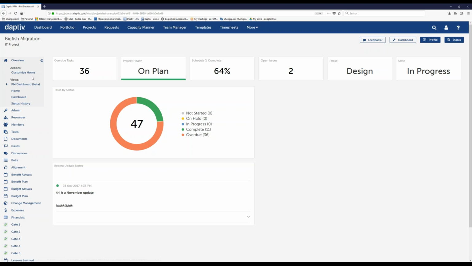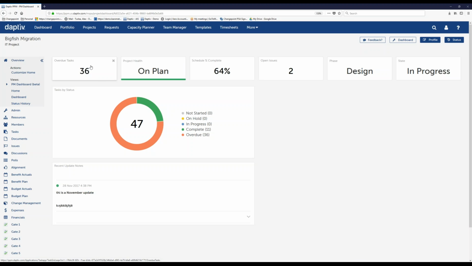What we're looking at now is the overview application, which I've just highlighted in the left-hand corner. You can see that even these applications that we have to capture information can have their own views. What we're looking at is what's called a PM dashboard. This is in beta, but it's a concept very similar to project on a page, where the project manager can specify widgets of information that they want to view for this project. And you can see just snapshots of information.